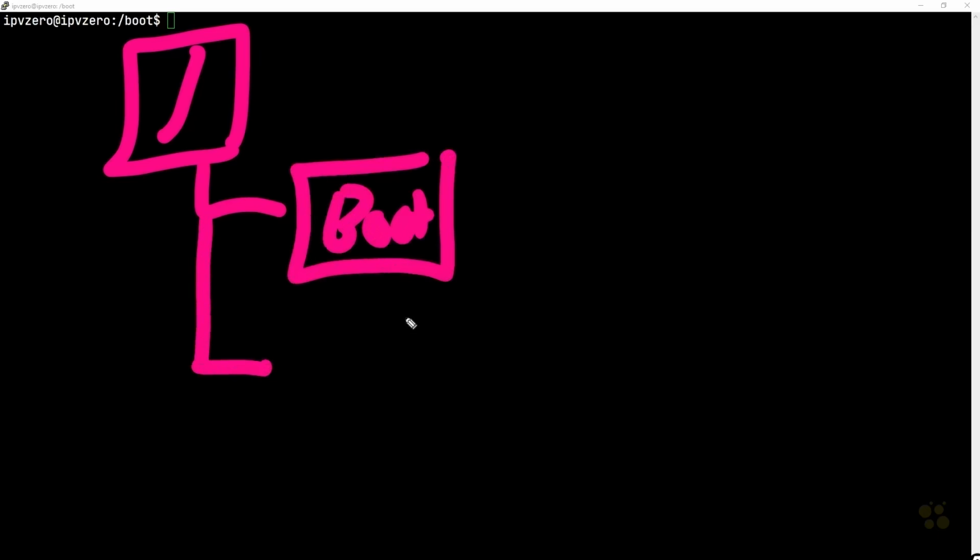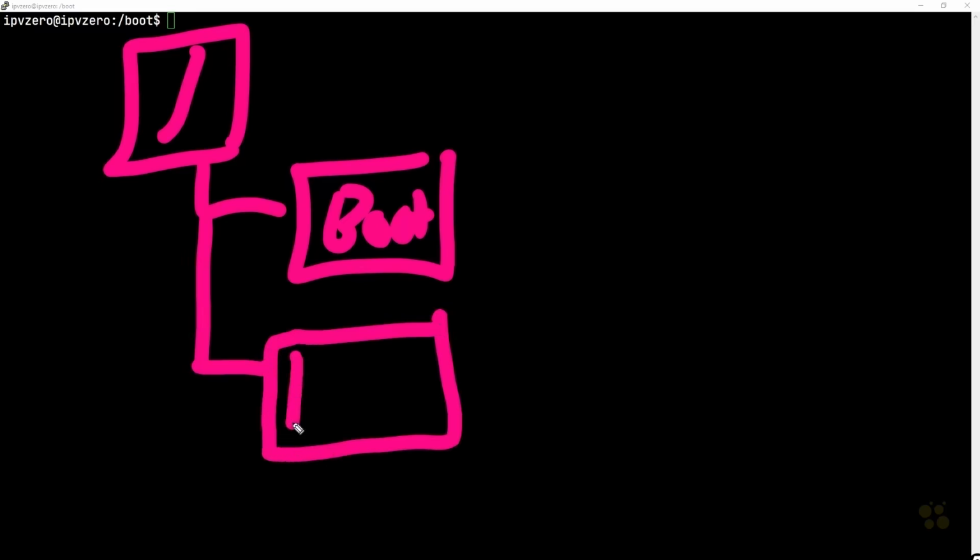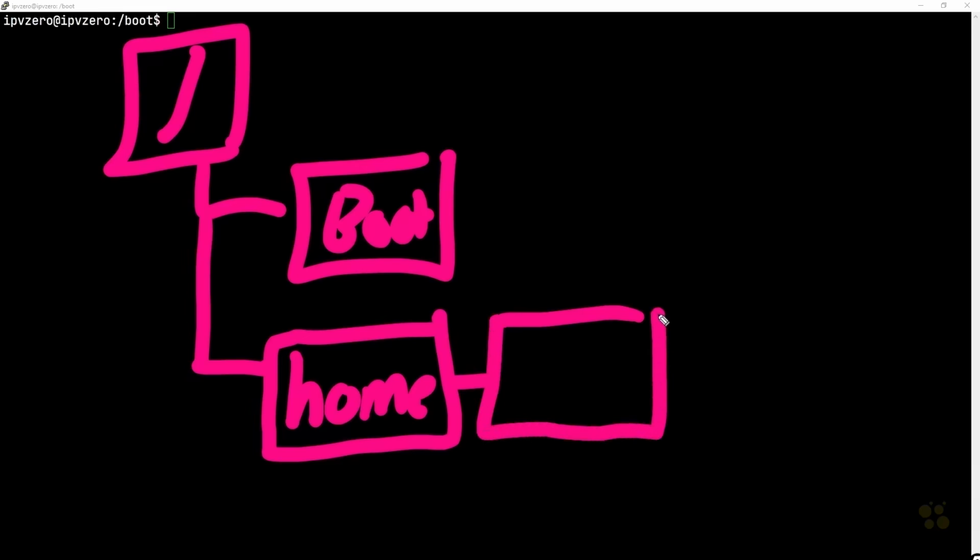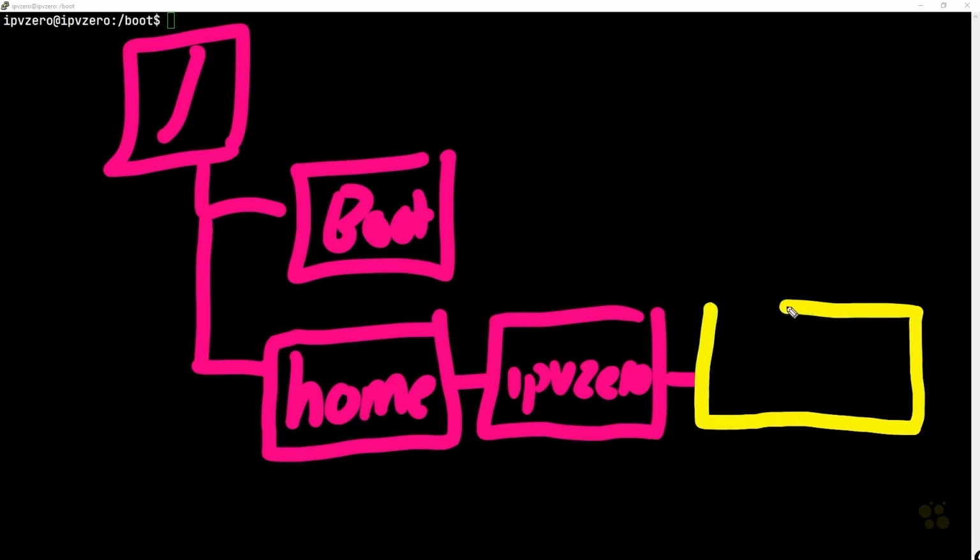And you will know that I have a home directory, cd home. And within my home directory, I have a folder under my username called IPv0. And within this directory here, if I so chose, I could just use the command mkdir to create a new directory. Maybe just call this backup and make it an empty directory.